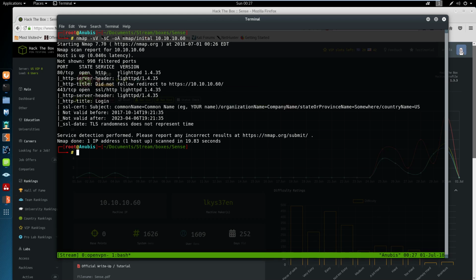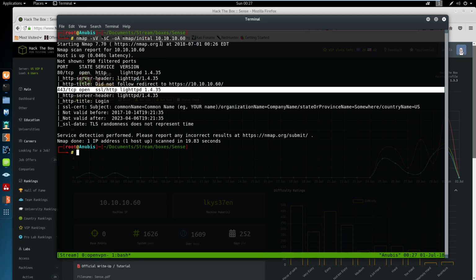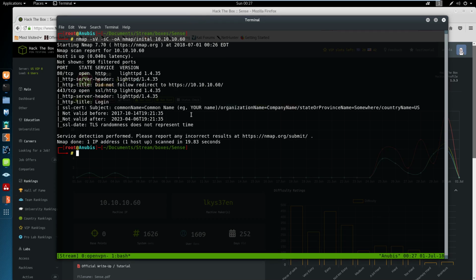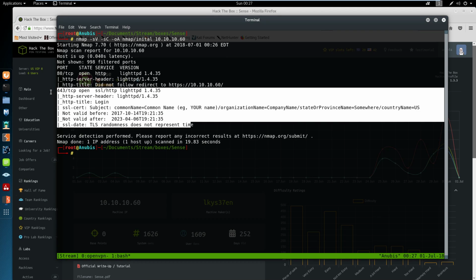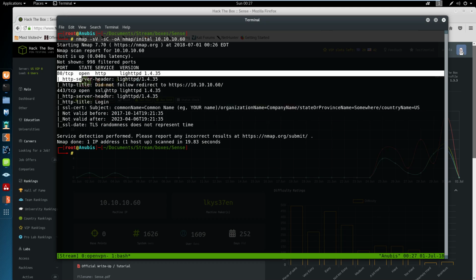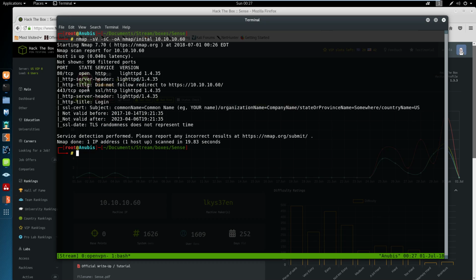So it's probably got a load balancer or something set up to reroute all port 80 traffic into 443 just to make it secure, stuff like that. So we'll just focus on port 443 and forget about port 80.